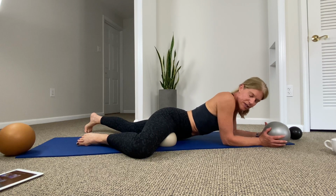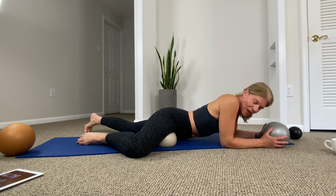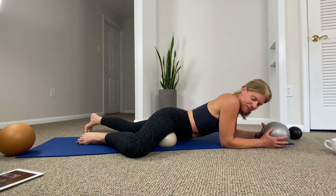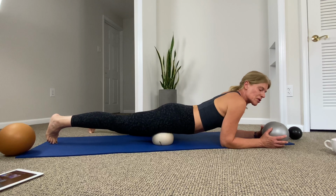Really press into it, just angle into the ball. So get it, we're hitting all four sides here of the quad group. Take one more breath in, breathe right into the ball, and then exhale out. So the main thing here is just get into the feels of it, right? And then we'll straighten the leg back out again. And now you just did your first top part.